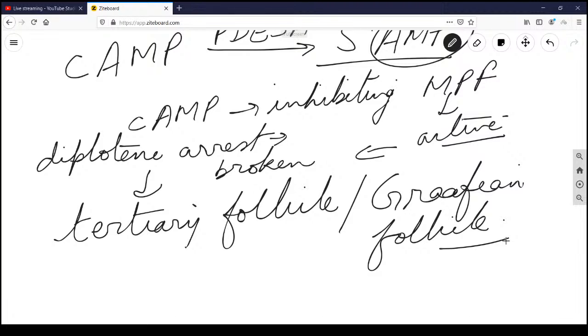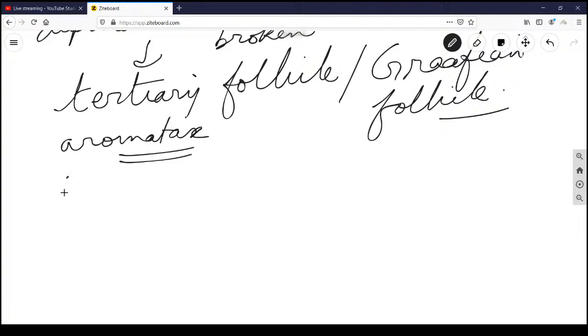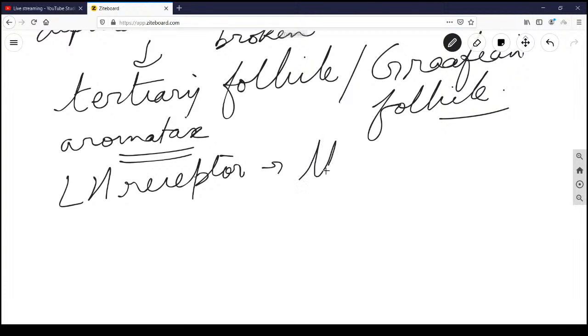So the LH receptors are expressed on the granulosa cells when and only when the estrogen is produced. How will estrogen be produced? When FSH receptors are produced on granulosa cells, the granulosa cells will secrete aromatase. Now aromatase will convert testosterone. From where does testosterone come? Because the theca interna cells will express the LH receptor. Okay, so you can write it down like this. LH receptor is first expressed on theca interna cells.